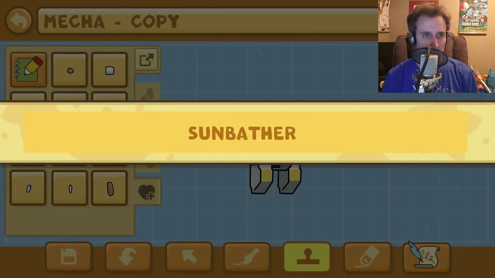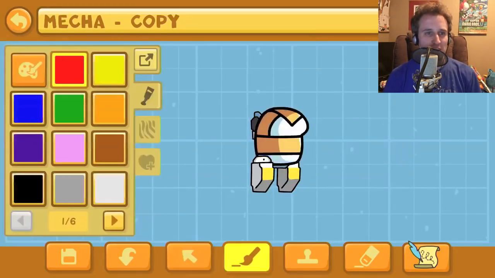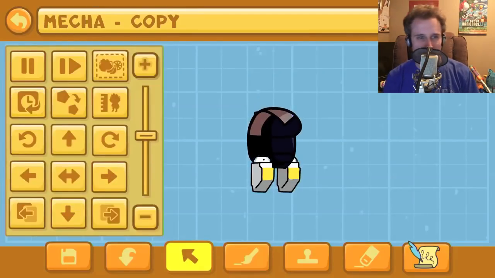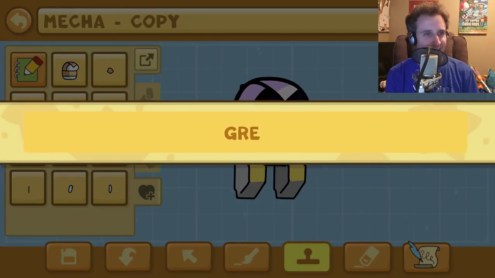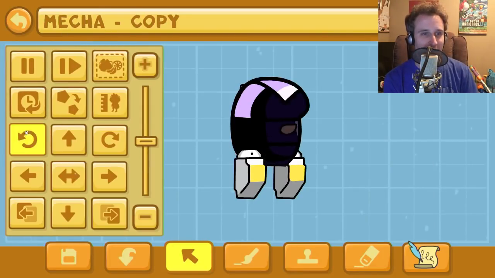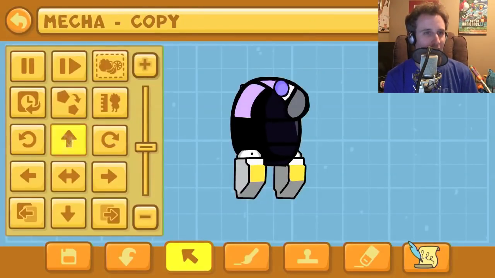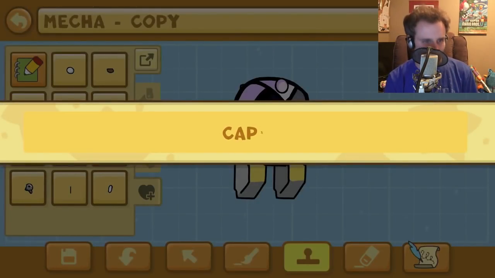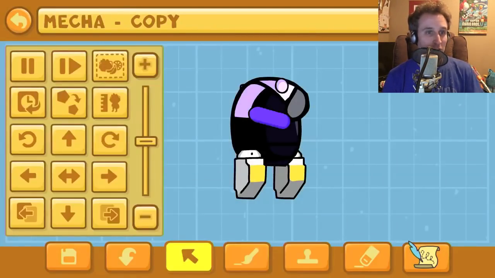Let's start off with the sunbather here, and we'll take the body or the torso piece of the female sunbather. Specifically, we just want this pattern. It's mostly about the bikini, or the two-piece swimsuit, that the sunbather has there. We are actually coloring it all mostly solid, though. Grenadier, or Grenadier, you could pronounce it either way, that fish, we took its side fin for some of that chest design, because we're making Rhodonite right now. She sort of has two different tones with her clothing, so we're going to capture both of those different hues and their look right here.